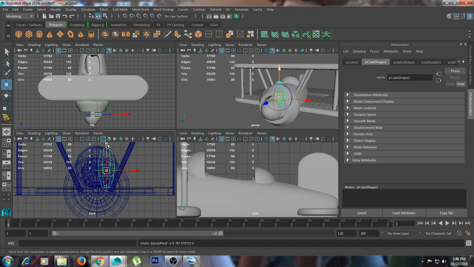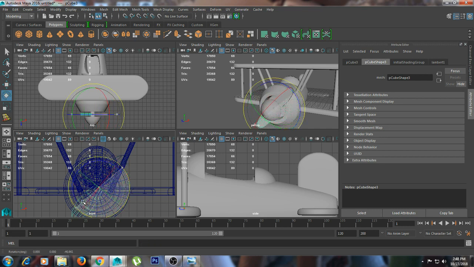I'm going to press D and click our pivot here to change our pivot, and click and drag like so. Yes, increase it a little bit. Control D to duplicate and rotate this somewhere around here like so.